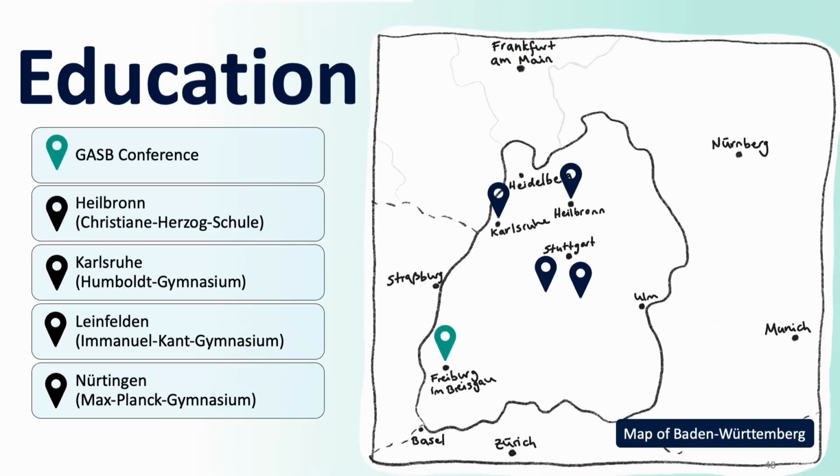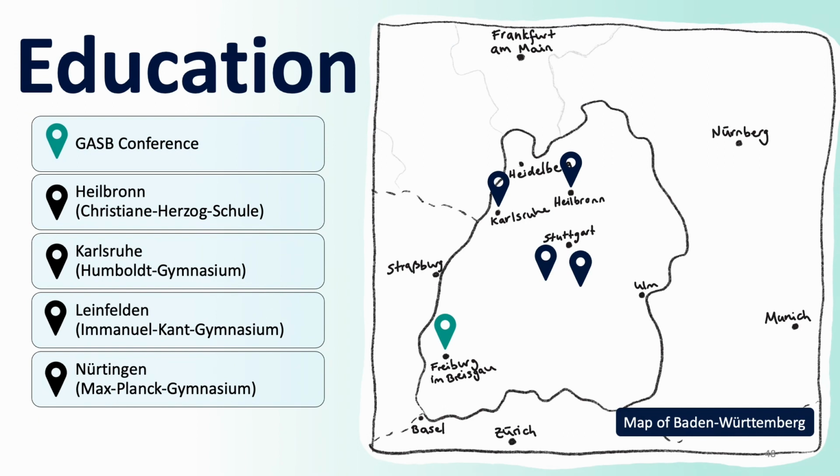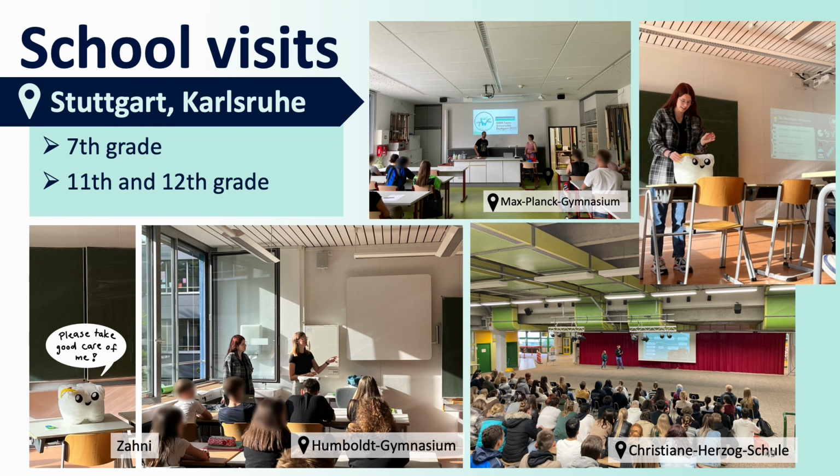We visited different schools and taught students in various grades about the cause of caries, the biofilm, and broke down the essential parts of our project for them. In 7th grade, we showcased how our idea would work on our model Zani, using cutout bacteria, EPS, and enzymes. In the 12th grade, we educated the students beyond iGEM and our project and promoted biology as a field of study. The students showed great interest in our project.